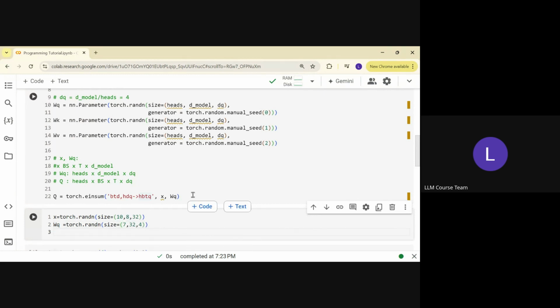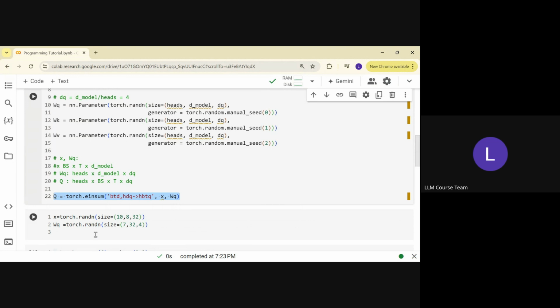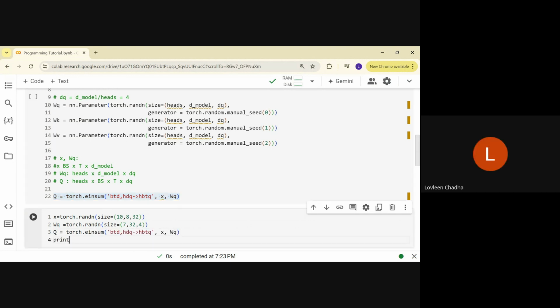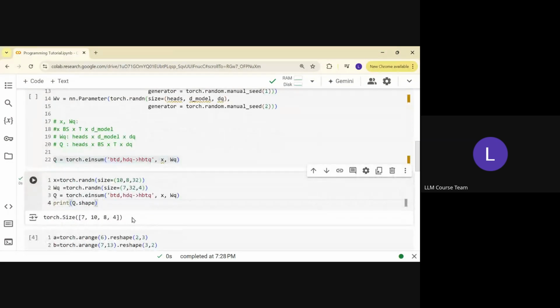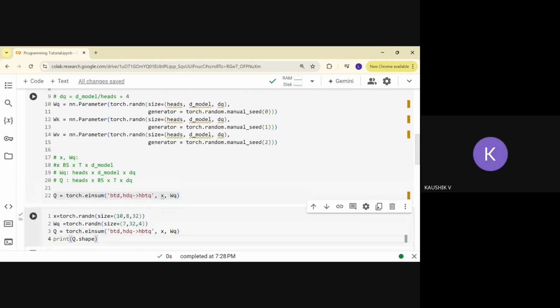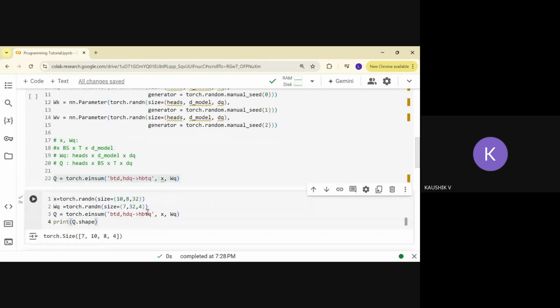Now I'm going to just write this over here and print q dot shape. There it is. So you can actually manually verify what it is doing by looking at the individual matrices. Sorry, you might want to change it to 28, then, the d model, because you're splitting 32 into 4. So if you're having 7 heads, then you'll have to have 28 as your d model. You're absolutely right.